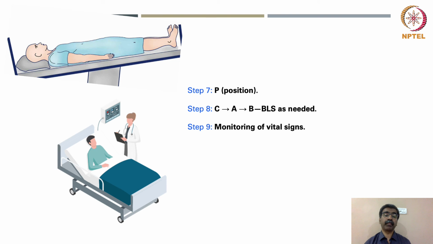A donut or a pillow may throw the patient's head forward, increasing the likelihood of partial or complete airway obstruction. Removing the donut or pillow from the headrest permits better extension of the neck and lifting of the tongue, which helps in maintaining the airway. In the next step, you position the patient supine with the head elevated, like what you see in the picture, and step A, again the CAB procedure and BLS as required.